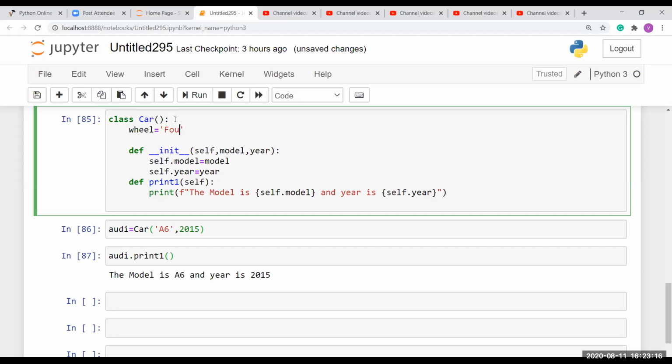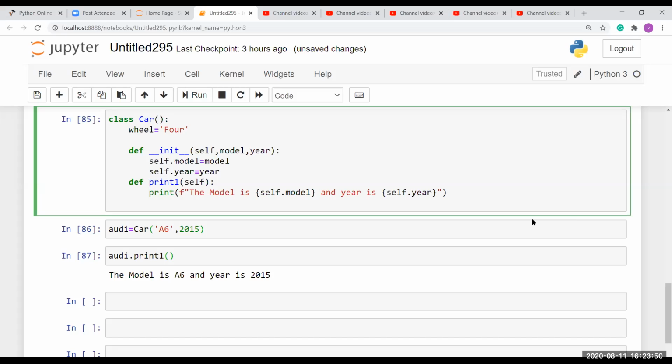That is constant, right? So this is your class variable. You don't use this variable inside your constructor or inside your method; you can just call it by using your object.